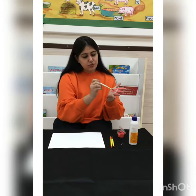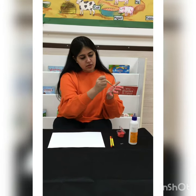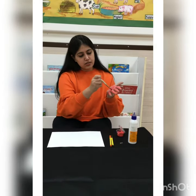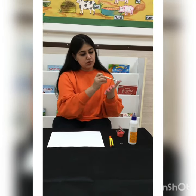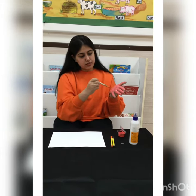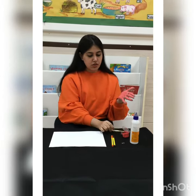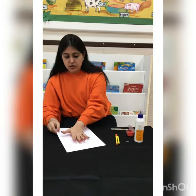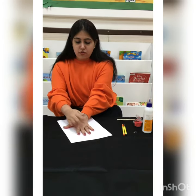You can take more color if you want. Slowly, slowly let's apply pink paint color on your hand like this. Let me apply and we will show it to you and then we will give a hand impression. We will give a hand impression on an A4 size sheet and we will tilt it like this.